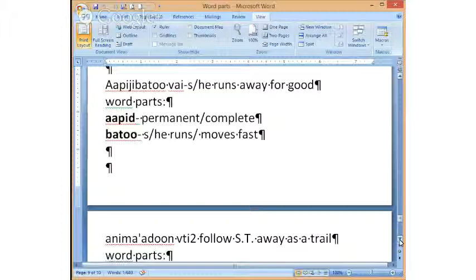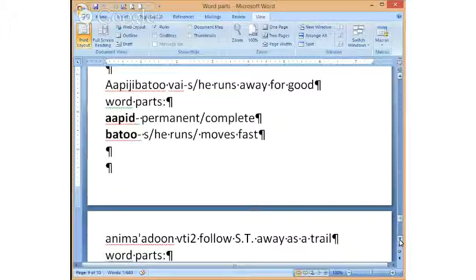I wouldn't know that apid is the root or stem word, permanent or complete. But if they were trying to say that he or she is running very much, they would say apogee, then a space, and then bimibatu. They wouldn't combine them. So this one's combined. I know that apogee here doesn't mean very or quite, like the particle. This is something totally separate.